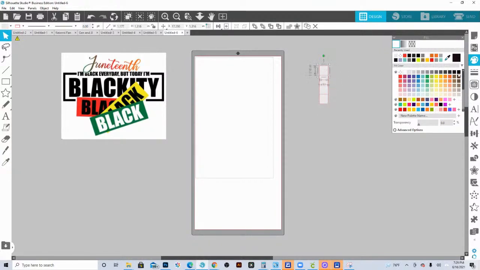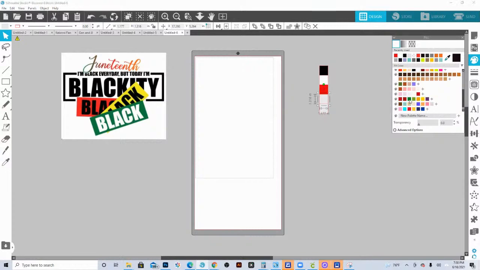Right, we're going to make this one black. I'm going to make this one white, and I need one more. I'm going to use the red that I have in my system there. Do I have a green? Yes, I do, right there. Do I want this red? No, that's too dark. Let's go back up. I like that red though.